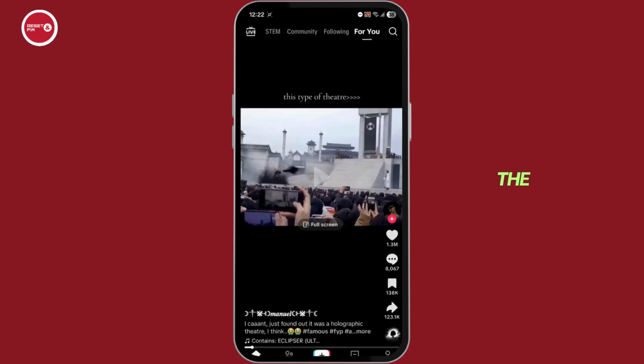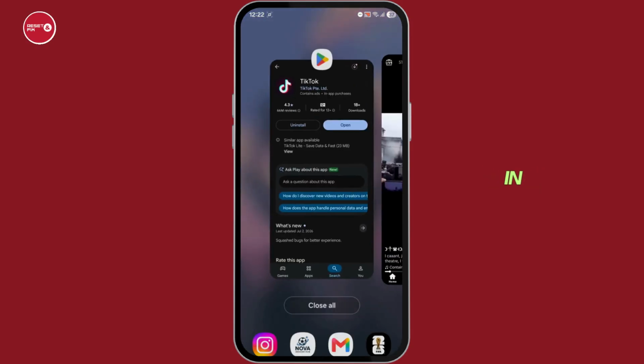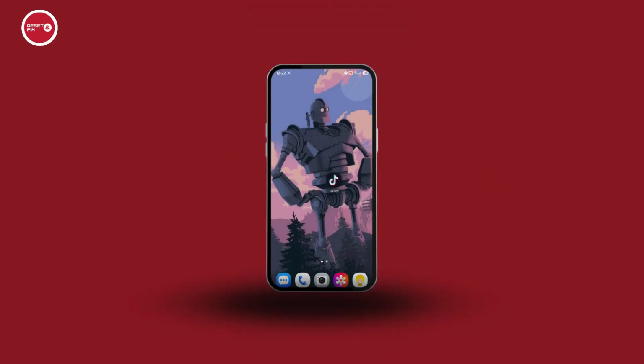Now simply make sure the account you used to recharge the coins is the same account you are currently logged into. And sometimes purchases can take up to 24 hours to process through the Google Play Store or Apple Play Store, so you may have to wait for some time. And that's it, guys. In this way you can make sure that your coins are loading.